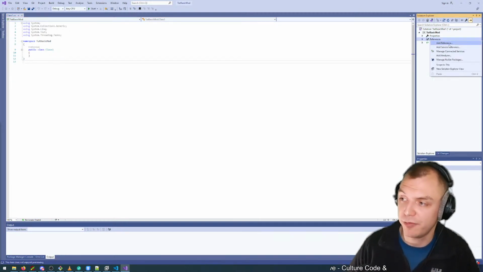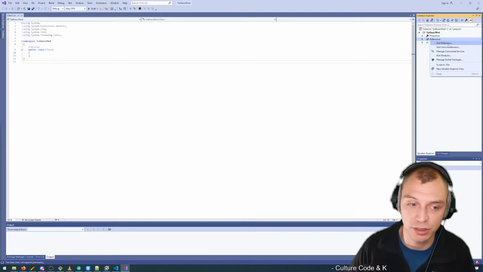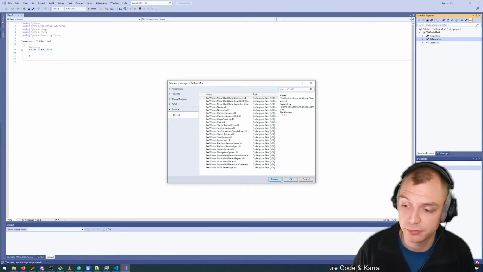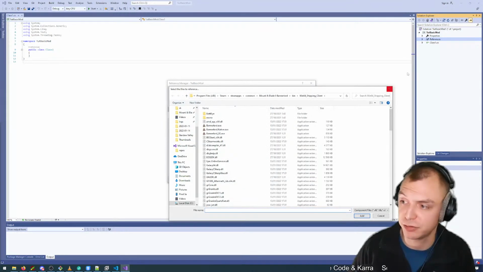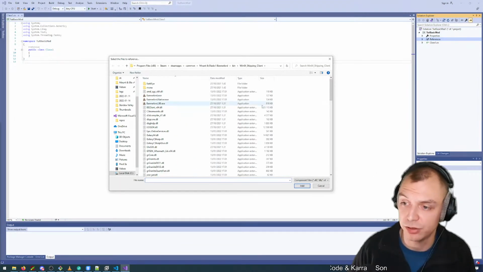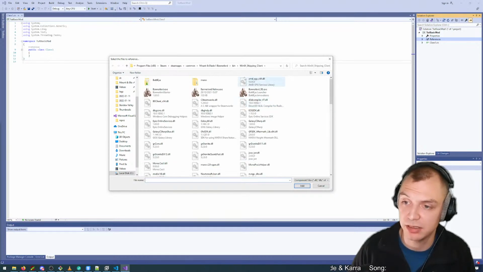And we will need to add references to this project so that we can reference things in the game code, basically. So to add references, you just right-click references and go to this shipping client.